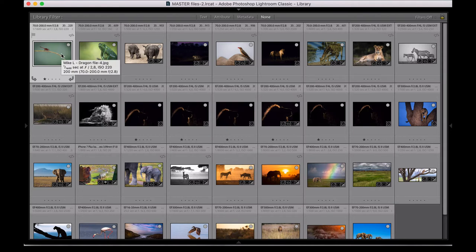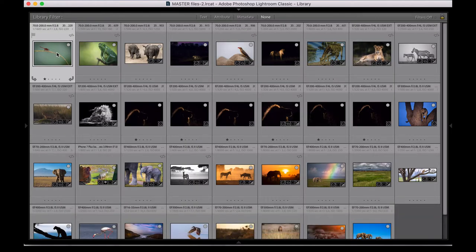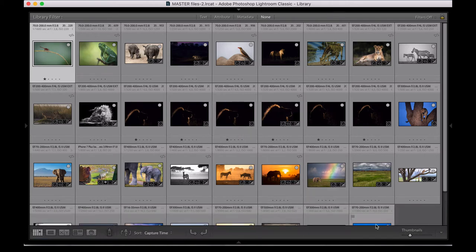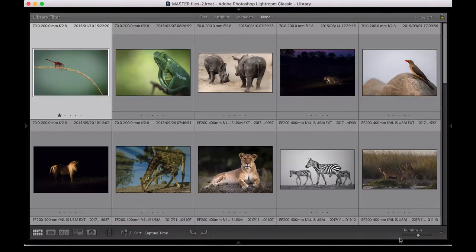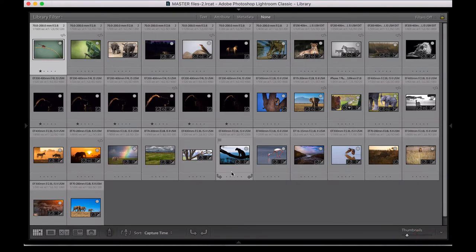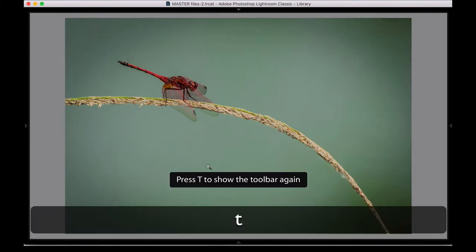All right, so the way I usually tend to do this is I will now have imported all of these images from my morning safari, whatever it may be, or my day out photographing. And what I would do is I would usually enlarge the image. Most people tend to prefer this method. You can also, by hitting T, bring the toolbar back, and you'll see thumbnails enlarge the size of your thumbnails. But I prefer actually enlarging the whole image. You just get a bit of a better reference. I'm going to hit T again to get rid of toolbar.